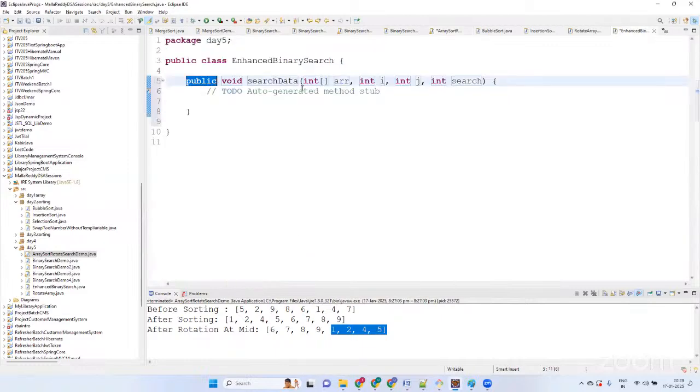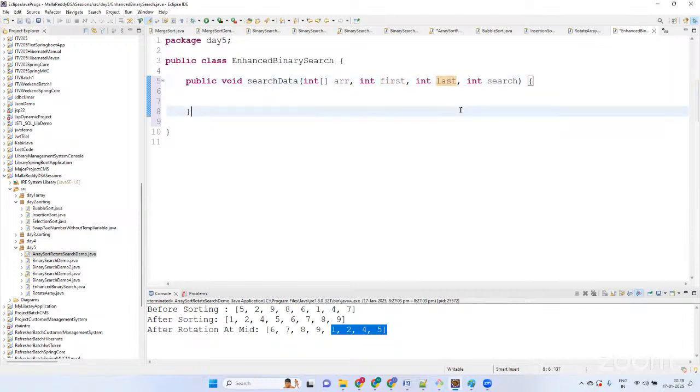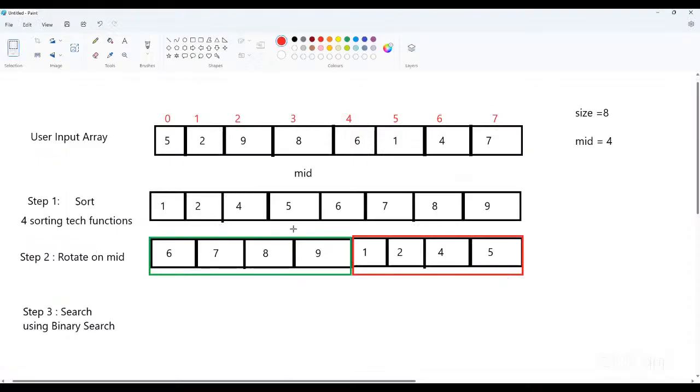So this is my function: array, my first index, my last index, and the number searching for. Okay. Interesting. Okay. So after the rotation, now I need to search.